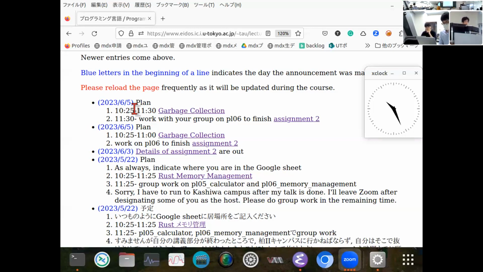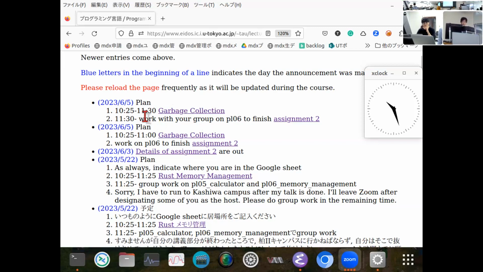But I just recorded those in video and uploaded it to YouTube. So if you are interested in the remaining part of the Rust memory management, please take a look at the video. I do not want to spend too much time during the class on the same topic, so I'm going to move on to the next thing, garbage collection.